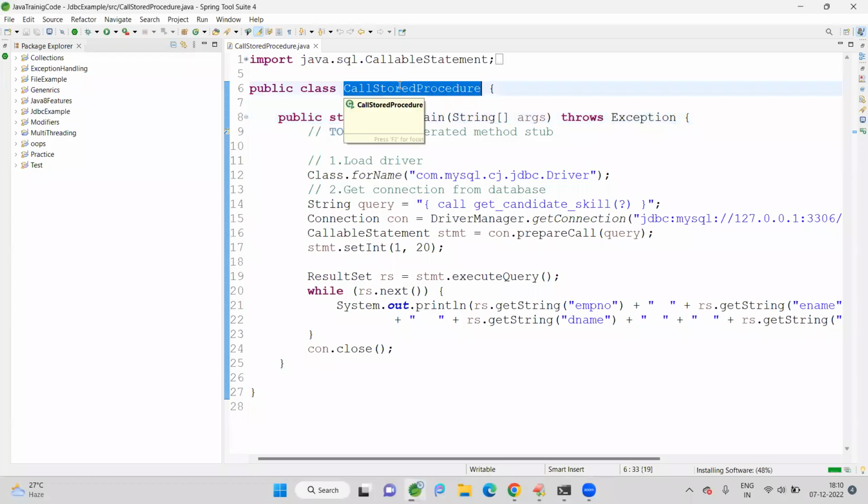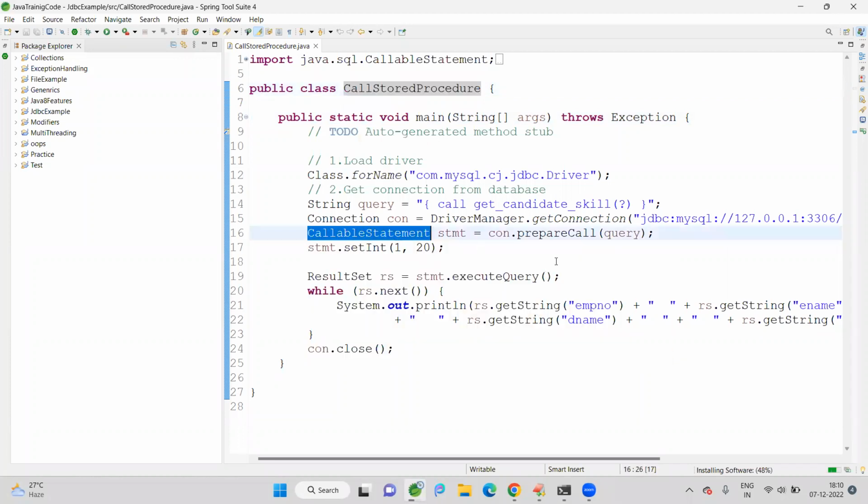Today we started callable statement. What is the callable statement? We want to execute any procedures or functions from the database side. What are procedures and functions? If I have a set of SQL statements, not one or two, and we want to execute those statements repeatedly, we can make all the statements into one single block, like our method in Java.